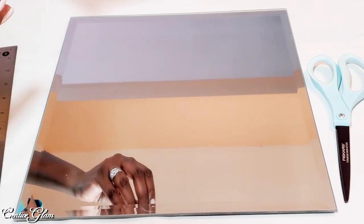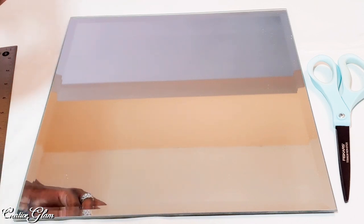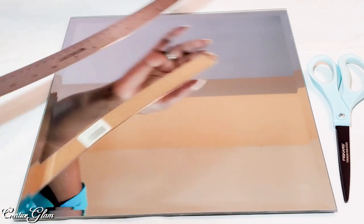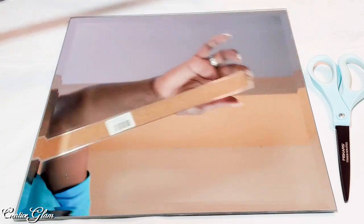But you can use whatever color washi tape you like. You can even paint the lines if you like, but I have so much washi tape, I figured I might as well use it. Actually, this is 13 by 13. I thought it was 12 by 12.